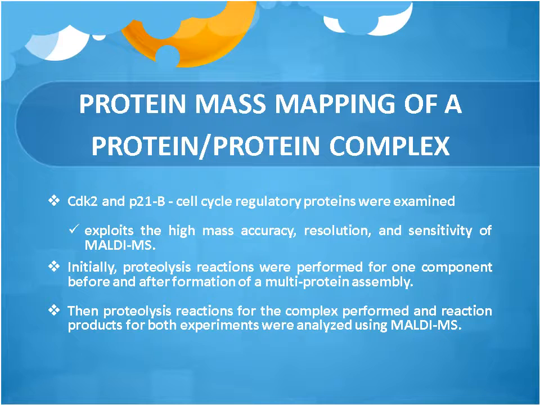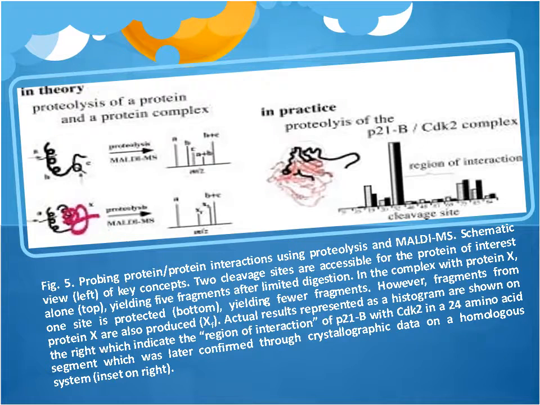Initially, proteolysis reactions were performed for one component before and after formation of a multi-protein assembly, and then proteolysis reactions were performed for the complex, and the reaction products for both experiments were analyzed using MALDI-MS. This figure depicts the probing of protein-protein interactions using proteolysis and MALDI-MS. There is a schematic view of the key concepts on the left side of the figure.